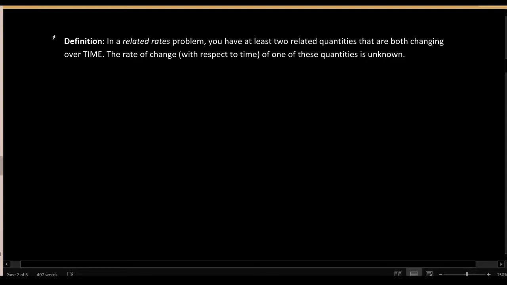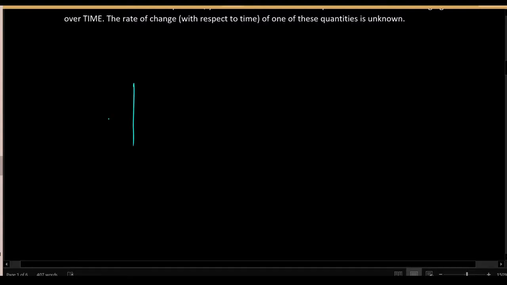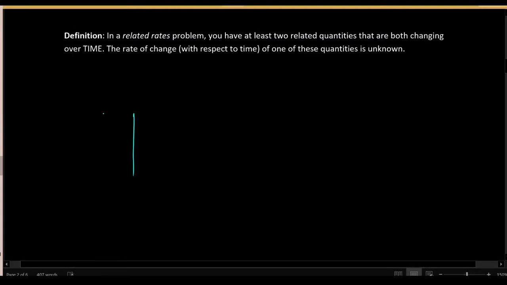In a related rates problem, you have two quantities, both of which are changing over time. But those two quantities are related to each other in some way. One of my coworkers fills up his swimming pool every summer. And perhaps it's even one of these fancy commercial swimming pools, which in profile looks a little bit like this. You have some shallow end of the pool and then a slope leading to the deep end of the pool.